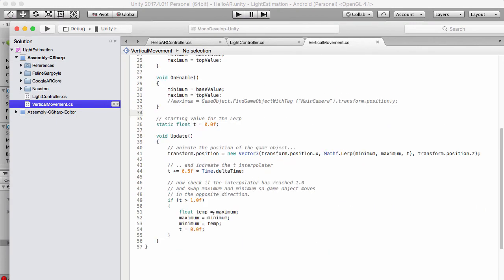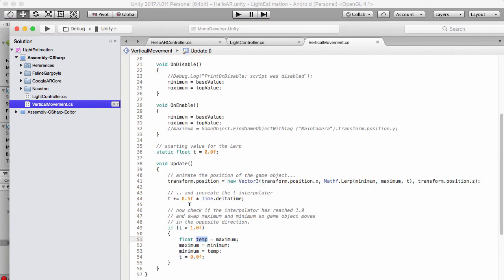I believe it's because we have this temp value. So the temp value, I don't think it's getting reset again. I wonder if that's happening. Static float t, starting value for the lerp.